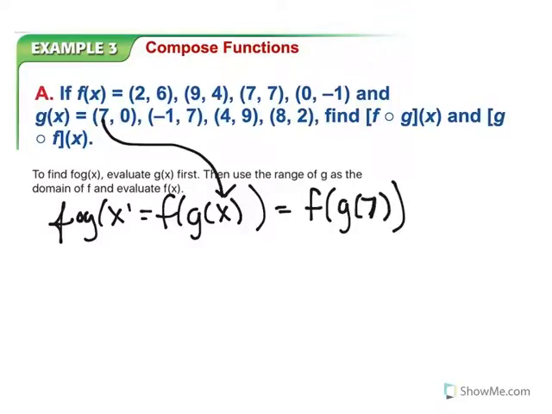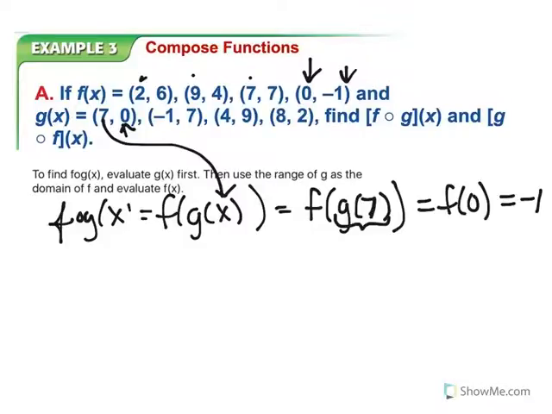Now, the trick is you have to work from the inside out. So f of g of 7, we already know is 0 because of that point. Since we already know that g of 7 is 0, we're now going to rewrite this as f of 0. So now I can go up here and look at my points, and I'm going to look for a 0 for my x values. Here I found an x value of 0, so that means my y value is -1, so this is equal to -1.